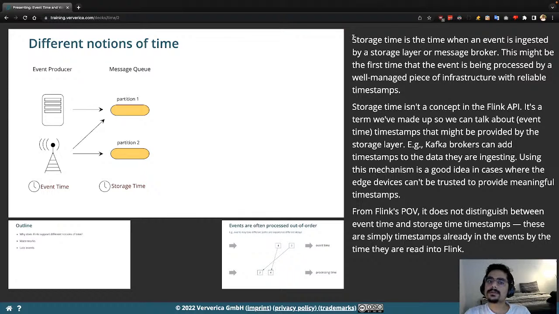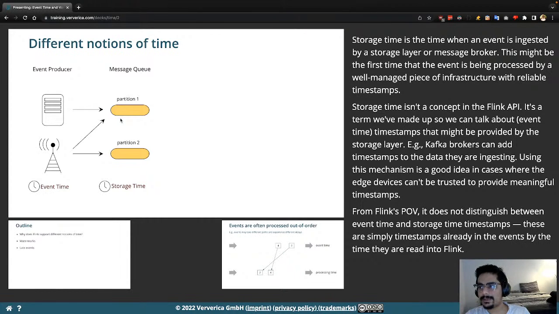So let's look at what it says. The storage time is the time when an event is ingested by a storage layer, which is this layer or message broker. A message queue generally has a message broker, which consumes the event or message and puts it into the queue. So that's what it's talking about, the message broker.